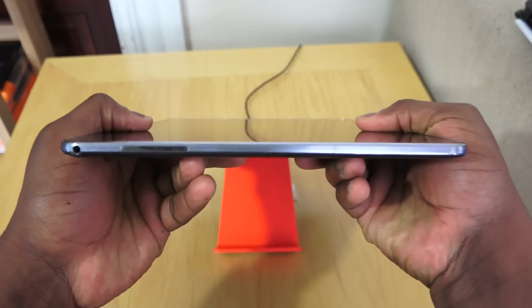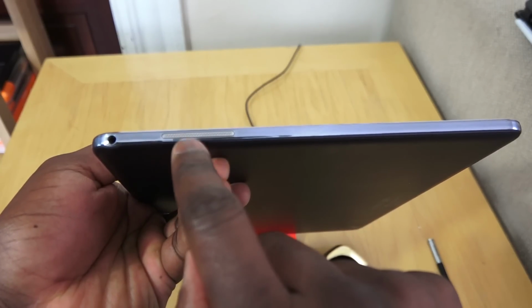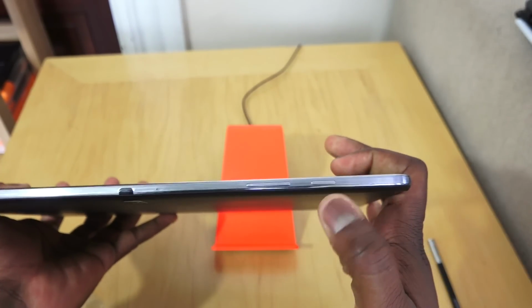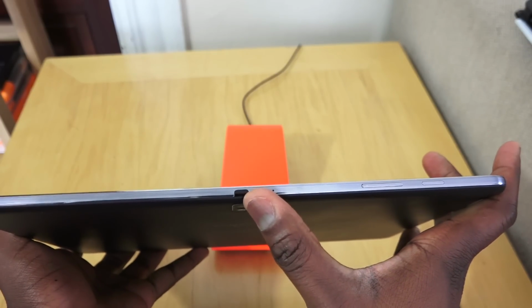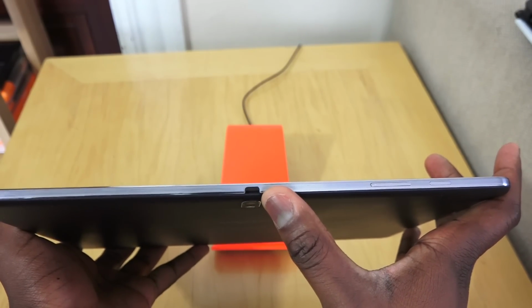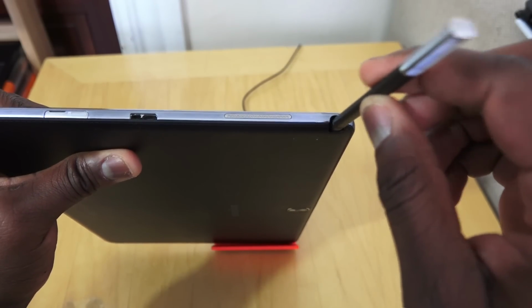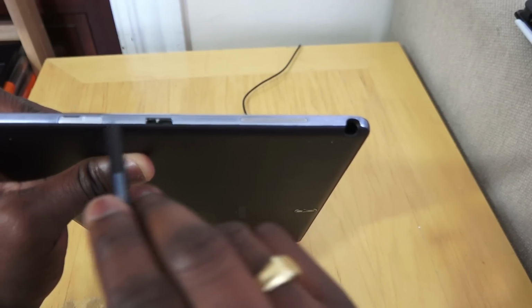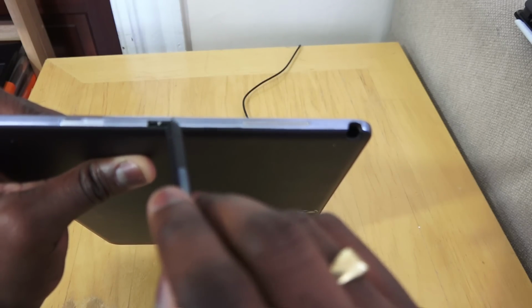Now we flip the device around to the side, as I see the rest of my case there. You have side speakers. So on each side there's speakers on the side, a headphone jack. At the very top of the device you do have a power button, you have a volume rocker, you have that's an IR blaster, and this is where your S Pen docks into, right there. Another speaker grill, micro SD, and then you do have your USB 3.0 charging port.